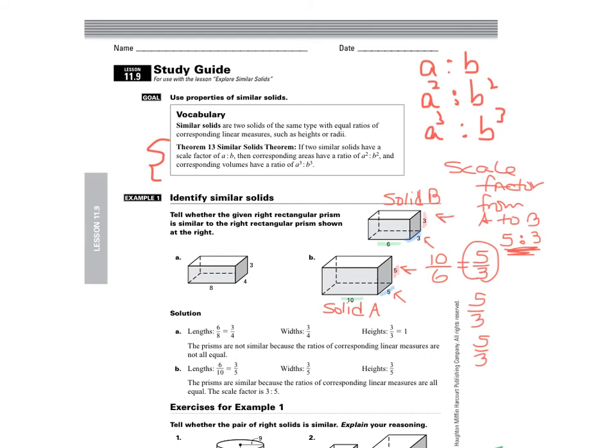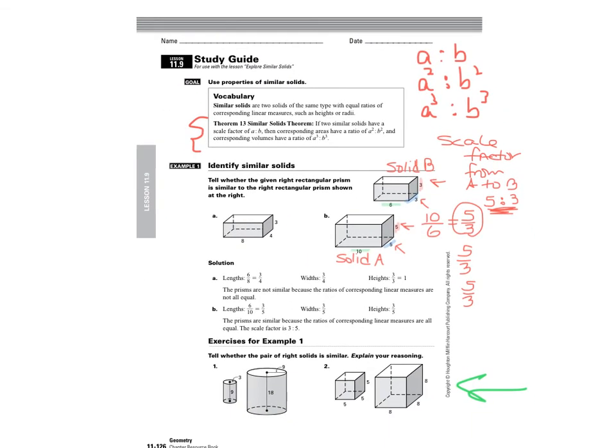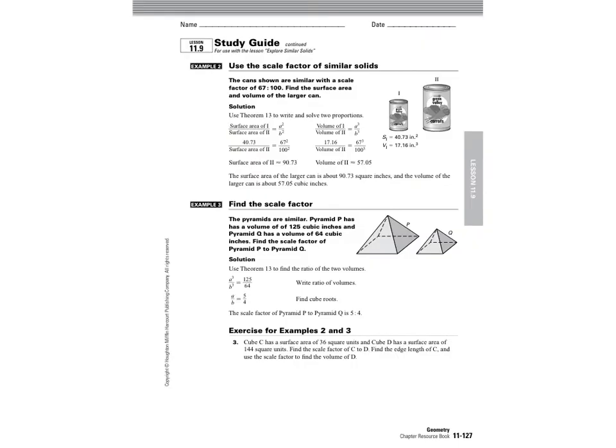I'm going to ask you to find a missing volume given the scale factor, given the volume of the other figure. So be able to answer questions based on the scale factors. All of these are excellent examples on this page and on the second page. So be able to use your scale factor and your ratios to answer questions.